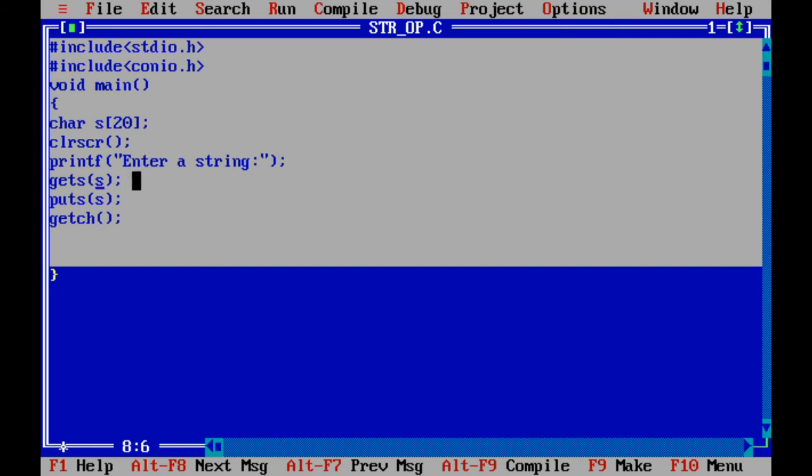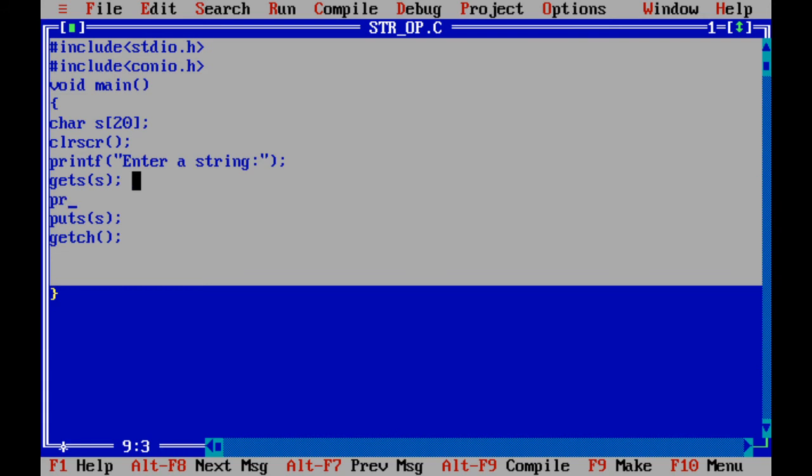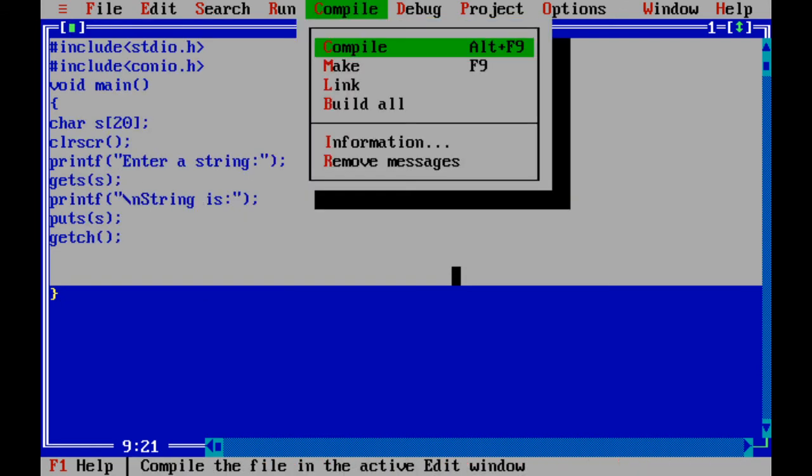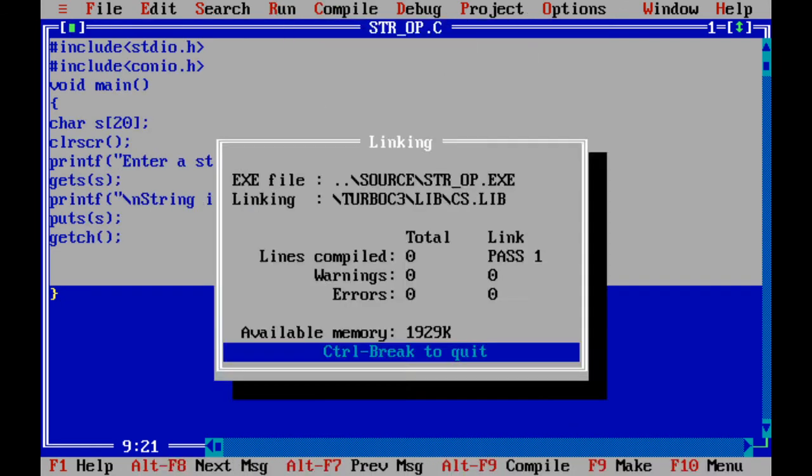And here we will type a message, printf, slash n, string is. Okay, now just save this program, compile it and run it.